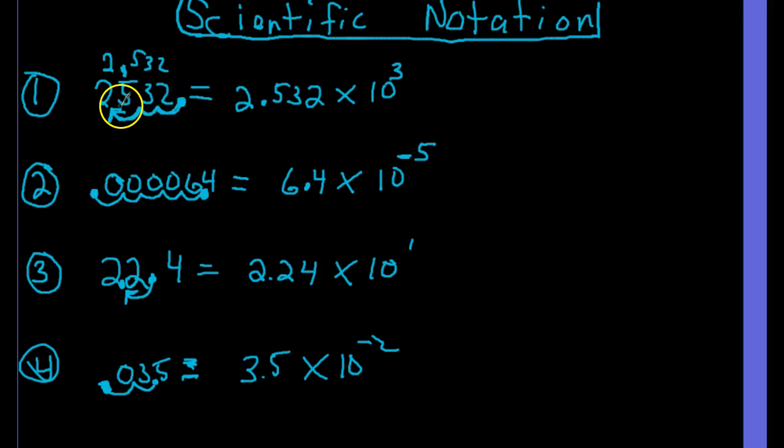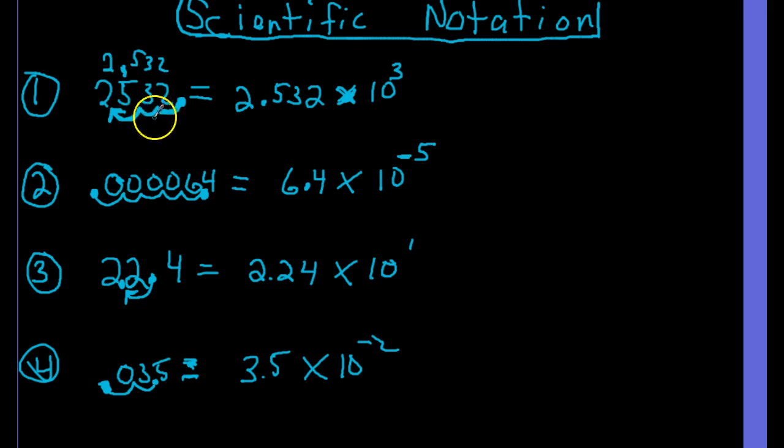Which one's your first whole number? The first whole number is 2, so you put the decimal afterwards. So you move over 1, 2, 3 spots. Now your new number becomes 2.532. In scientific notation, you just put the decimal after the first whole number. How many spaces did we move over to do that? 1, 2, 3. So it's 2.532 times 10 to the 3 because we moved over 3 spaces. This 3 is positive because this number is greater than 1 before we started.